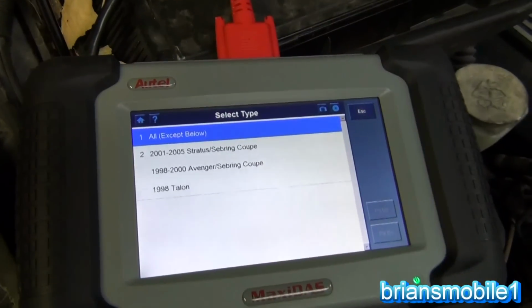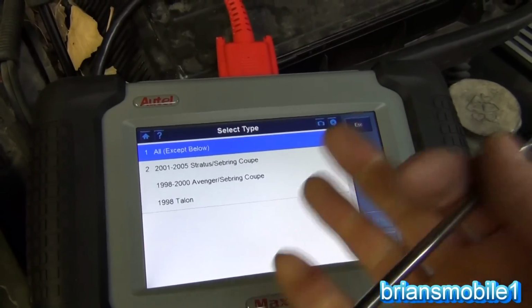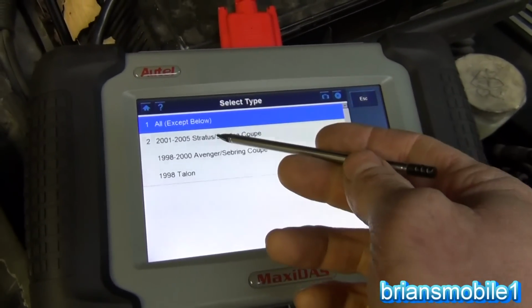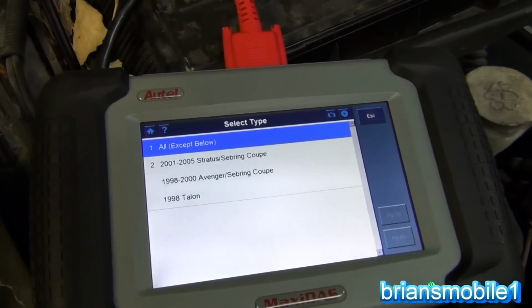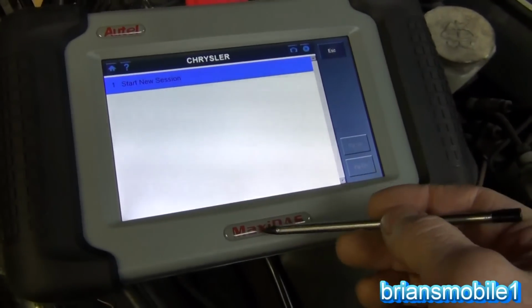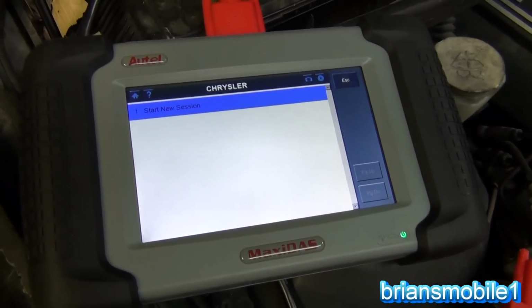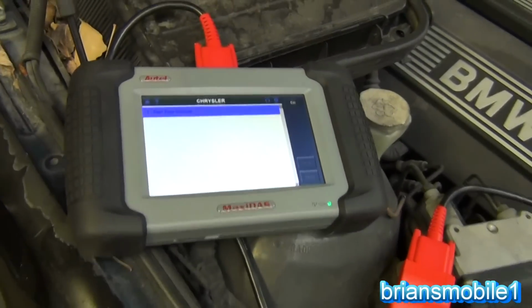So yeah, start new session. This is annoying. This drives me nuts on my truck. I got to redo my Chrysler thing. So all except below, because if you go with this one, they want you to use the Mitsubishi setup because it's a Mitsubishi computer system. These guys do the best they can to cover everybody, but there's still so much to do. But this is so much more cost effective if you can get it to work for what you're doing.